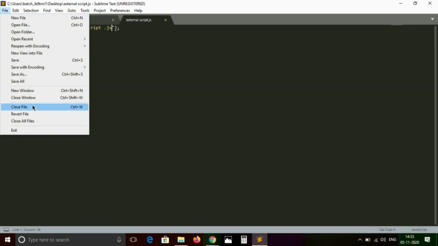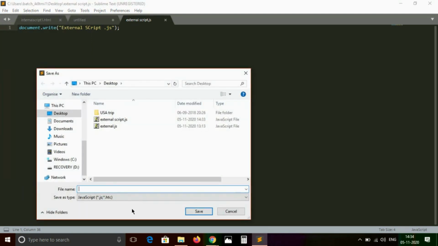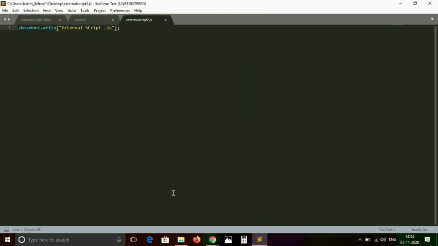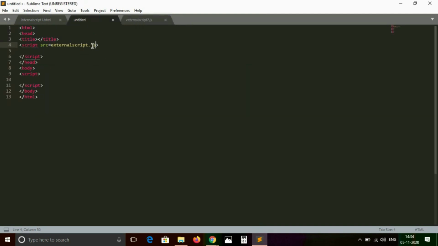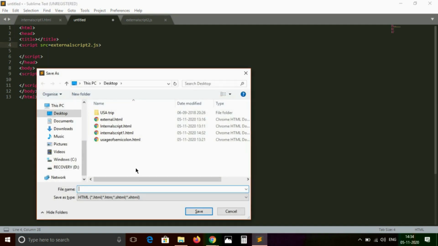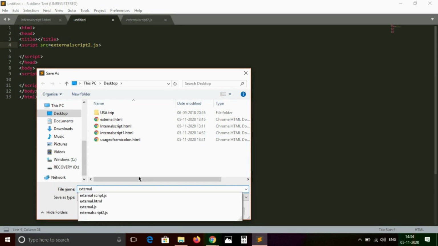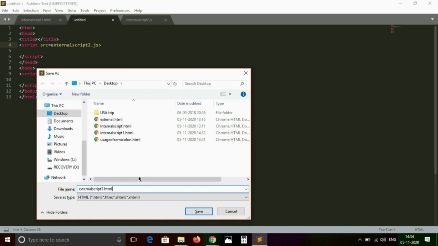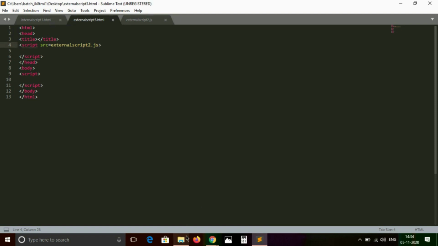We know that we must not give any space, so we'll again save as external script 2.js. Now we have saved it like that. Now we'll keep external script 2.js. We will save this as external script 3.html. You can name it anyway, but I have already done this, so I'm naming it in different ways. Now let's check its output.